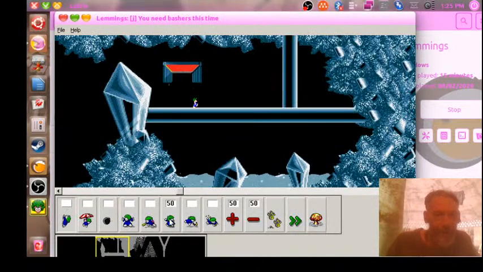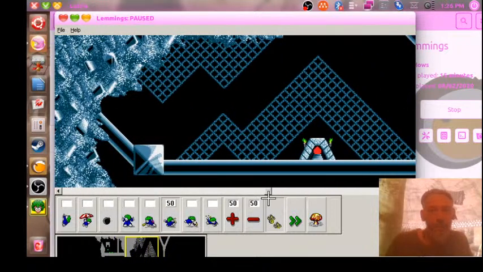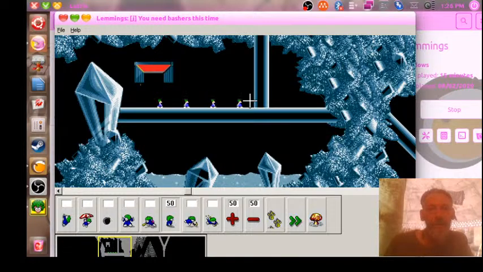You need bashers this time, so now we're gonna... Oh, wait a minute, pause. What the heck do we got going on? Where do we got to get to? Oh, this one's kind of tough in that it's weird once you get here. So we'll get ready to bash through these. So they'll bash through here. Bash through there. Whoops, see? Something happened there. Bash, there you go.